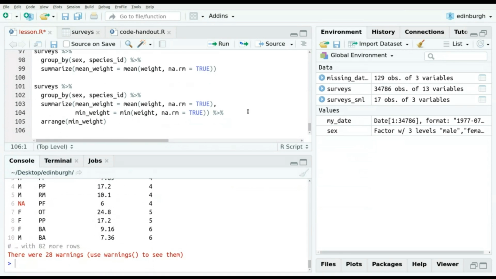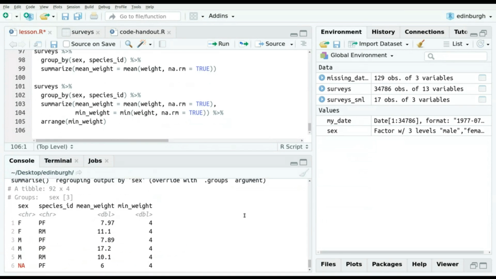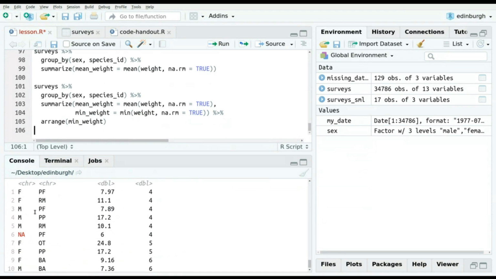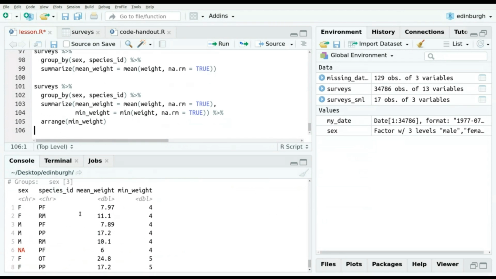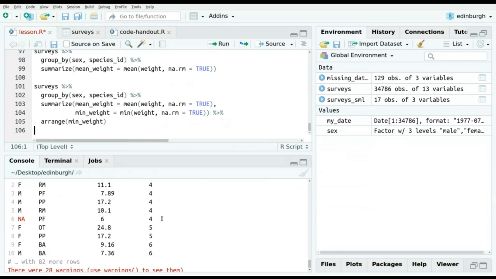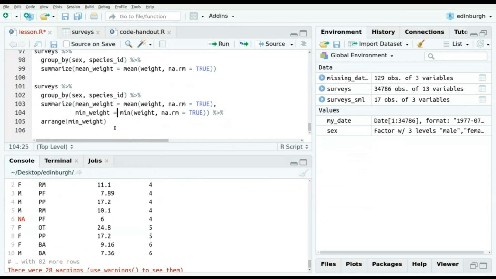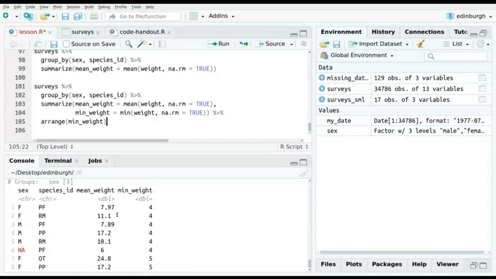So you see that now this is sorted by the minimum weight. So first you get 4, then 5, 6. So you have all of these choices in order to filter and group and get what you want.